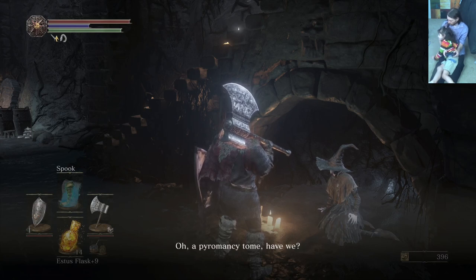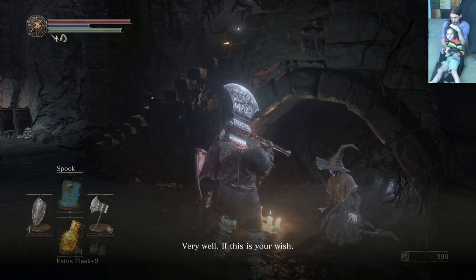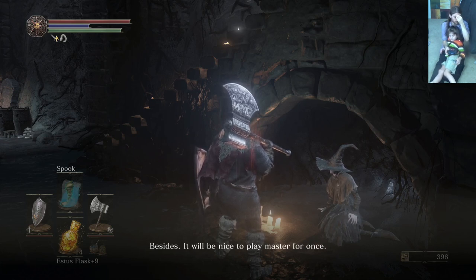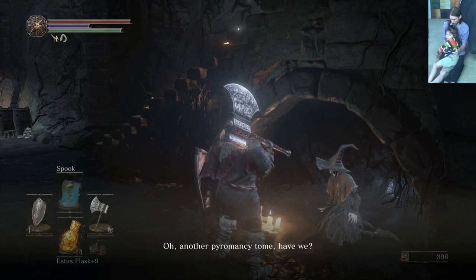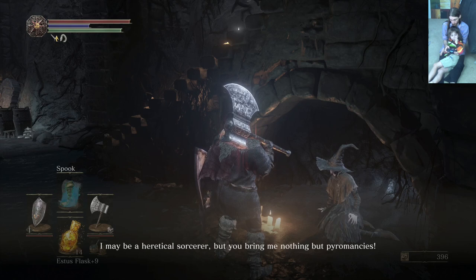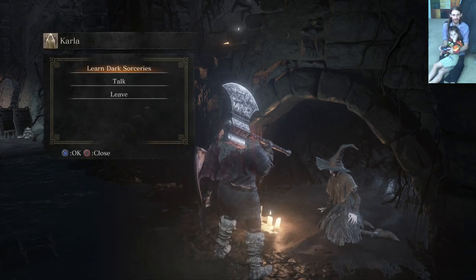Oh, a pyromancy tome, have we? Quelana, Witch of Izalith. Well, this is a fascinating pyromancy. Very well. If this is your wish, I will unravel the thing the best I can. Besides, it will be nice to play master for once. Oh, another pyromancy tome, have we? And one that resonates with the dark. Yes. Well suited to me. I may be a heretical sorcerer, but you bring me nothing but pyromancy. Hey, we brought you that miracle. Fiendish at last, you.